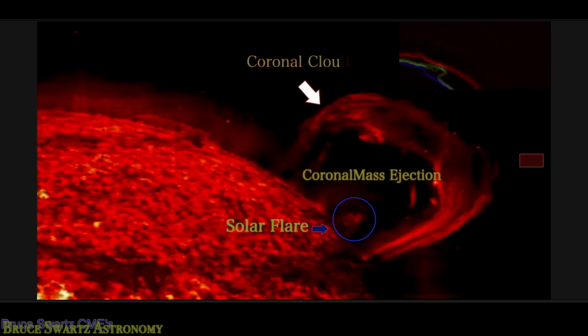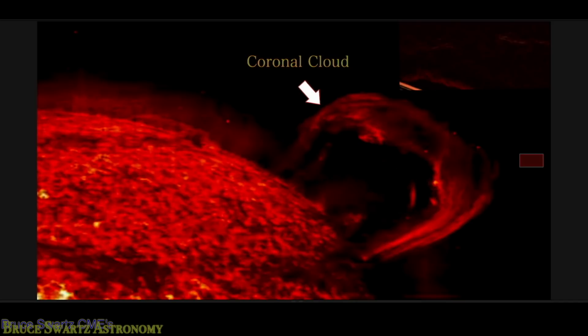This is basically plasma. The coronal cloud is hot plasma gas surrounding a coronal mass ejection - this is what we're seeing leaving the sun. It's usually made up of protons and electrons. When a CME occurs, it is the coronal cloud that usually reaches Earth and causes damage to electrical equipment and space satellites - not the ejection or flare itself. The damage is mostly the result of high amounts of electricity moving through the atmosphere.